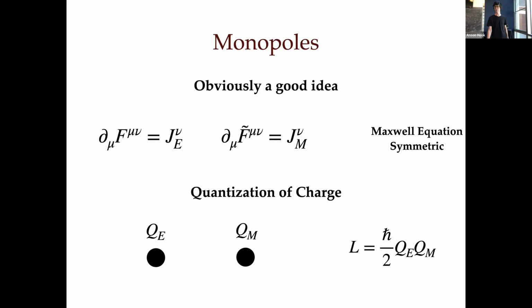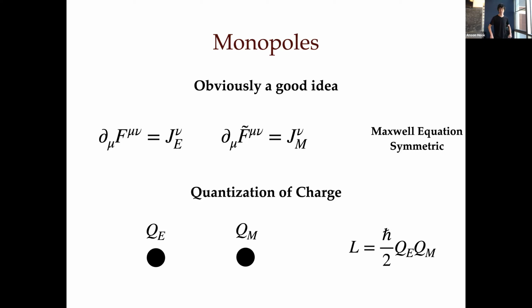If anyone hasn't done this before, it's a really fun exercise that I suggest: take an electron at rest, or a charged particle at rest, and a monopole at rest, which sources magnetic fields, and calculate the angular momentum stored in the electromagnetic field. You take the Poynting vector, E cross B, r cross that, and integrate over all space to get the total angular momentum. What you'll find is that if you properly normalize your electric and magnetic charges, you get an answer that's h bar over 2.